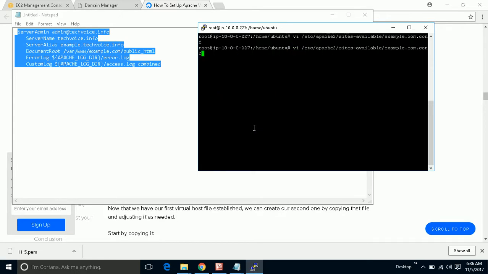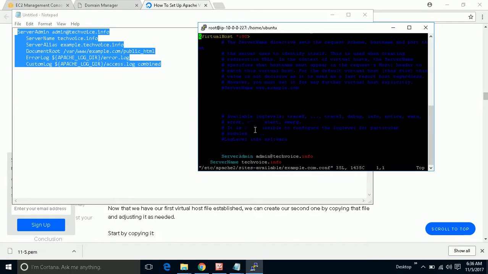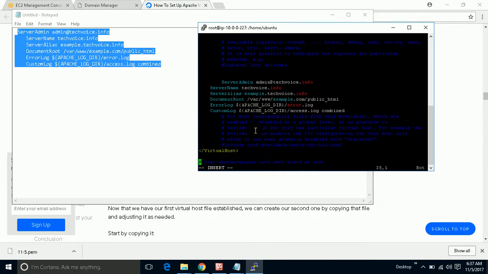Let's check that, guys. Look at this, guys. It's come. Yeah, it's really pasted. See, we can align this. One thing we need to ensure, this virtual host document comes under the virtual host tag.